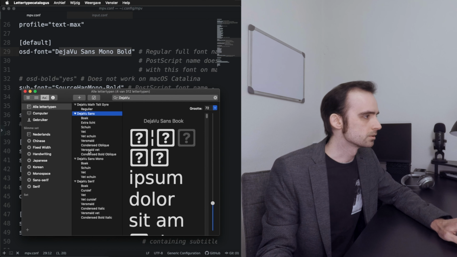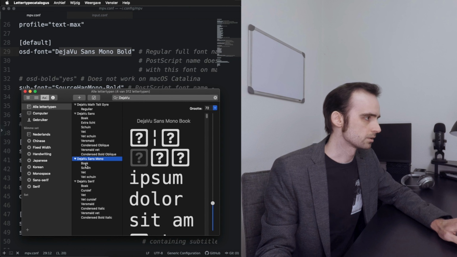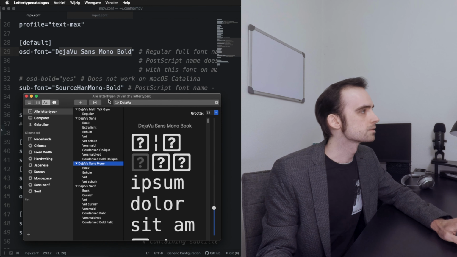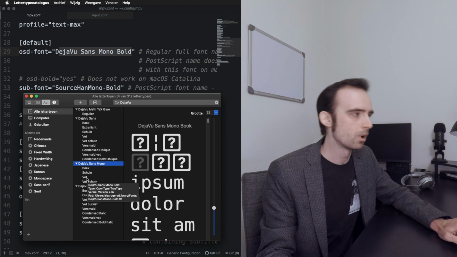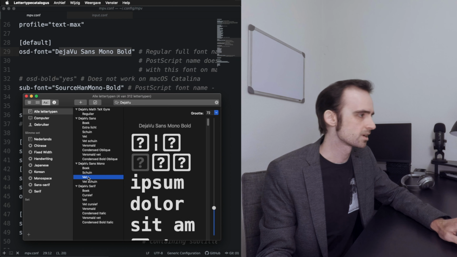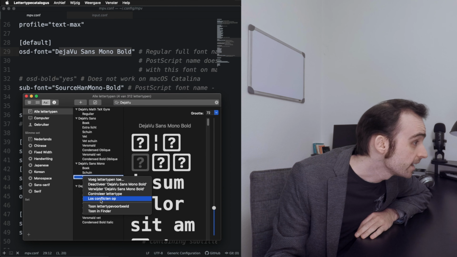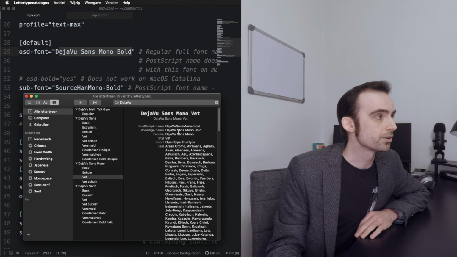So let's say you want to use this DejaVu Sans Mono font, and it has four variants. To find out the exact font name of the bold variant, you can select it and then go to this info button here, and here are all the names listed, and here's the full name.